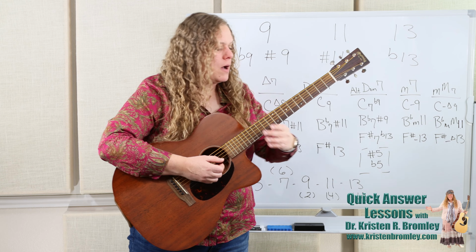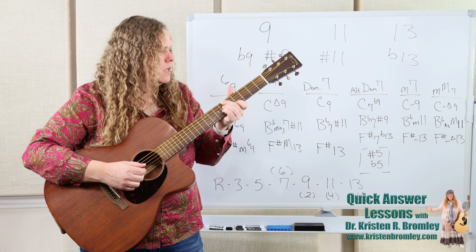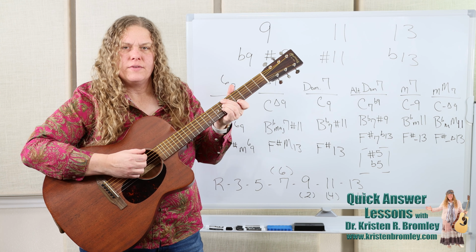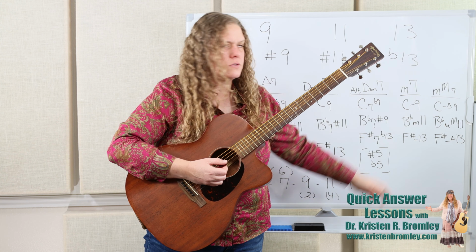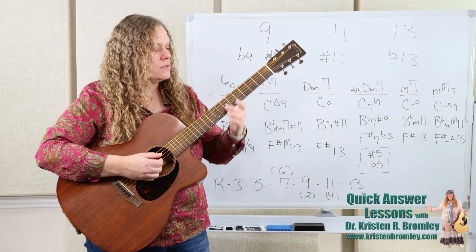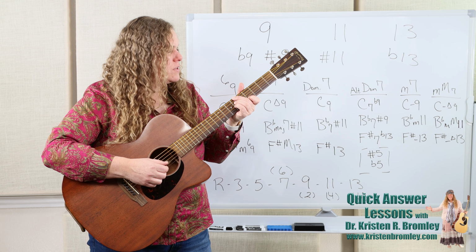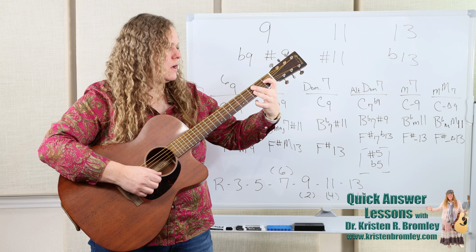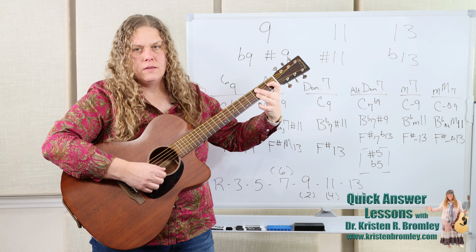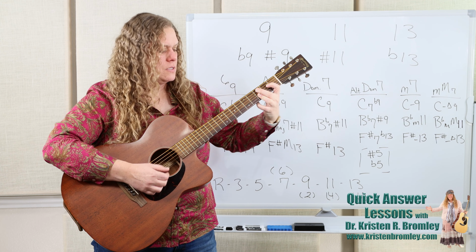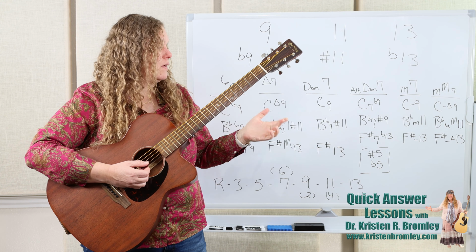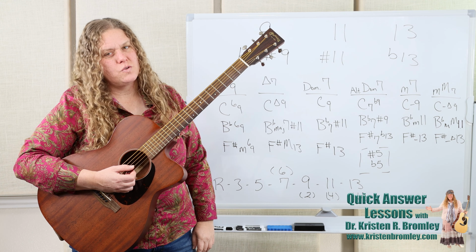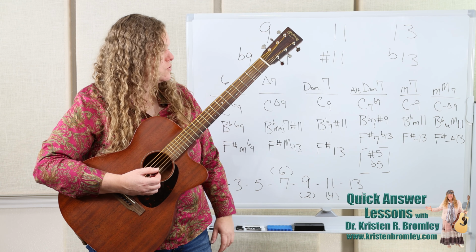We could have the B flat minor 11, minor 7th chord with the 11th added, and if you had the hands for it or the right voicing, you could have the 9th there too. The 11th could imply the 9th is there. With this one and the C minor 9 that I played this way, the 5th was omitted. I can throw it on top, but on this one with the 11th, it's really hard to have the 5th and the 11th together because they're usually almost always on the same string.